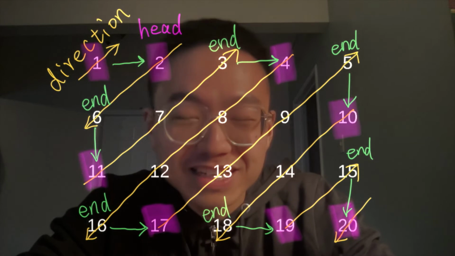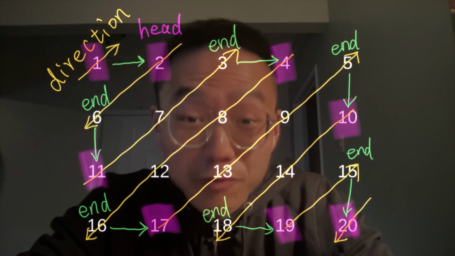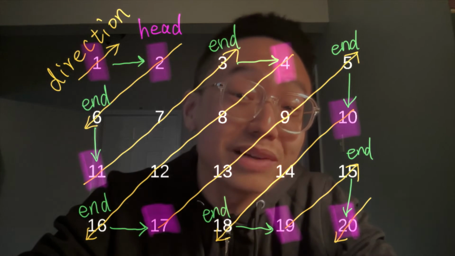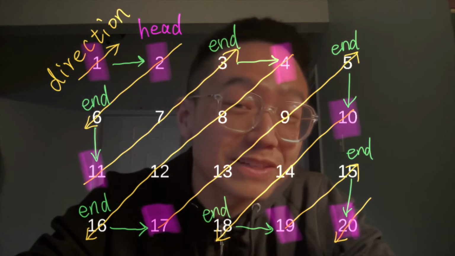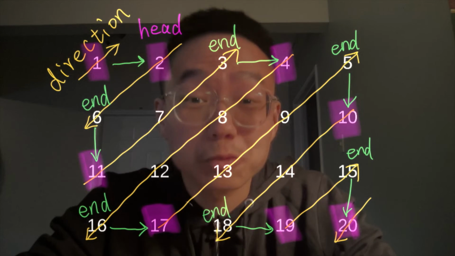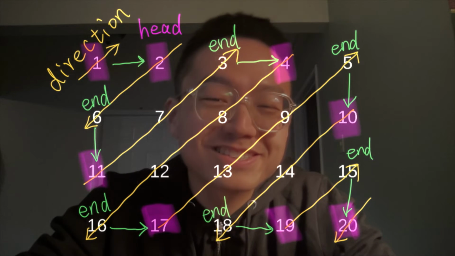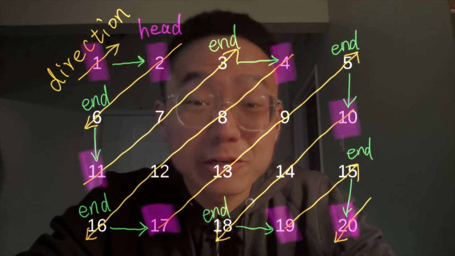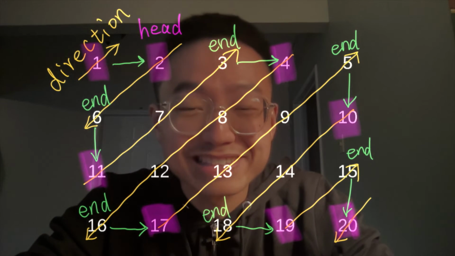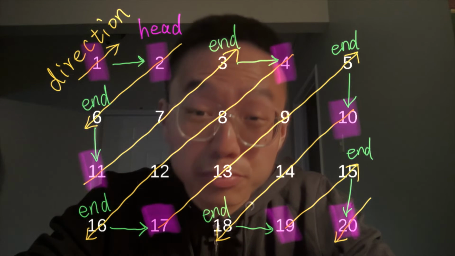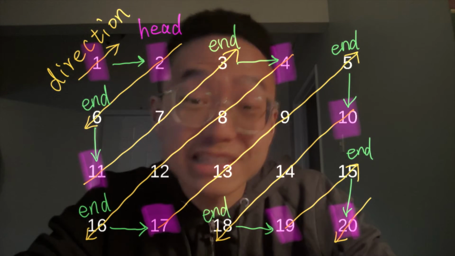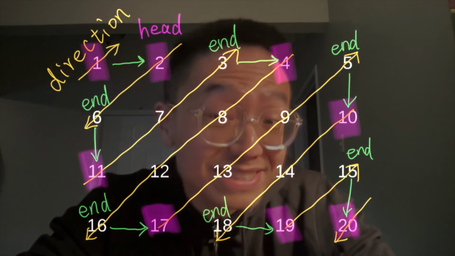Now that we know what two things we need to figure out, let's go to the part where we actually do it. The direction is pretty straightforward. We can simply use a Boolean variable and keep alternating it to figure out the direction for a diagonal, and that part is sorted. But the slightly tricky part is figuring out the head of the next diagonal. The good part is we already know the end of the previous diagonal, and we can use that information to figure out the head of the next diagonal.